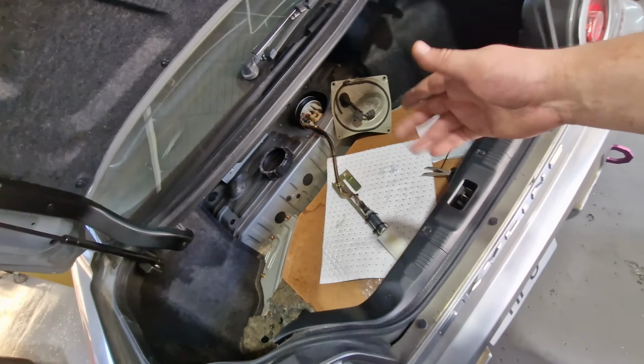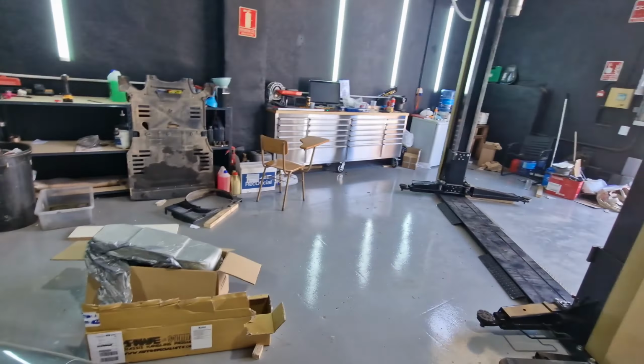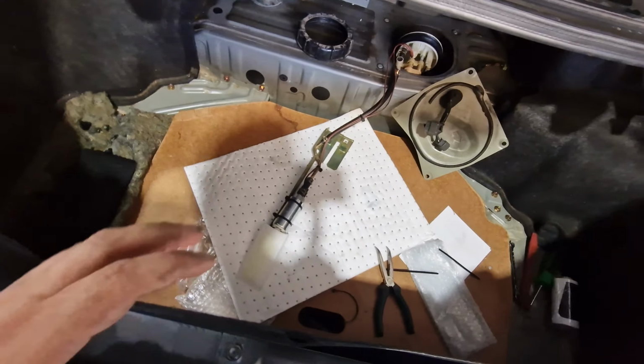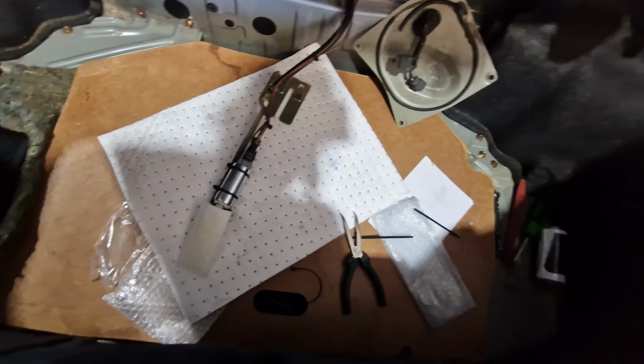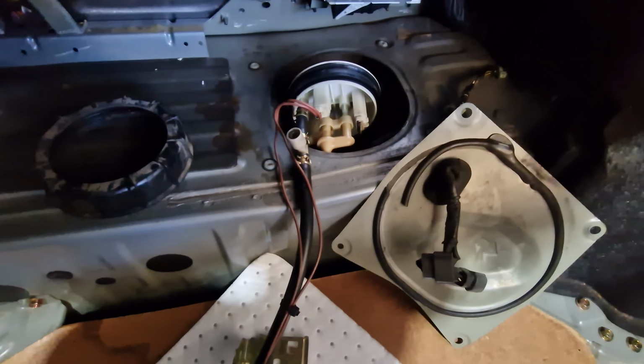For most of you that aren't obese like me, you don't understand the struggle of getting in an R34 boot to pull the fuel pump out. Now, it had a Walbro in it already. I'm not sure which one it is. I can't be bothered to have a look, so I decided just to put the new one in anyway, because then at least we know that it's covered. Just got to try and get back in the boot and slam it in that hole.